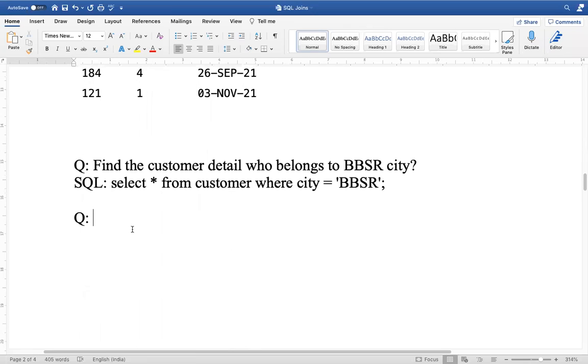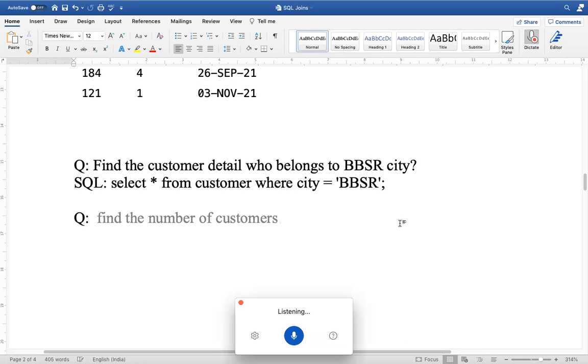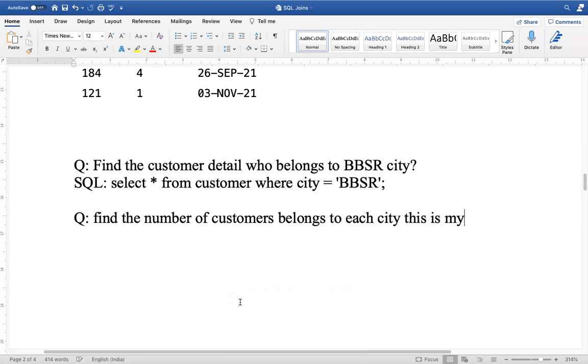So the query is: find the number of customers belonging to each city.